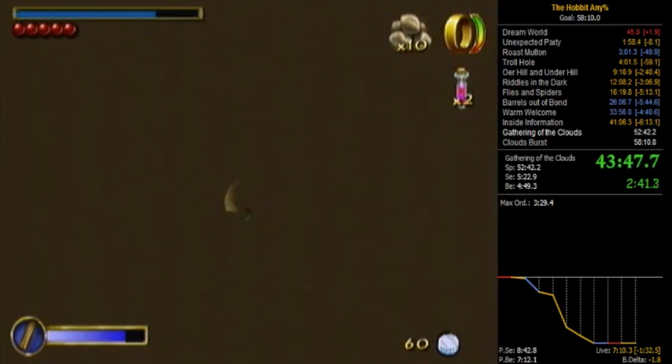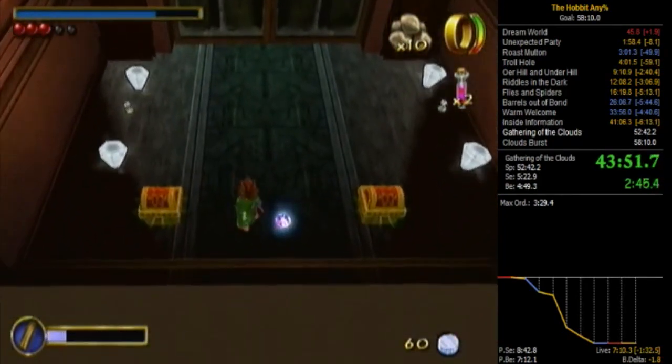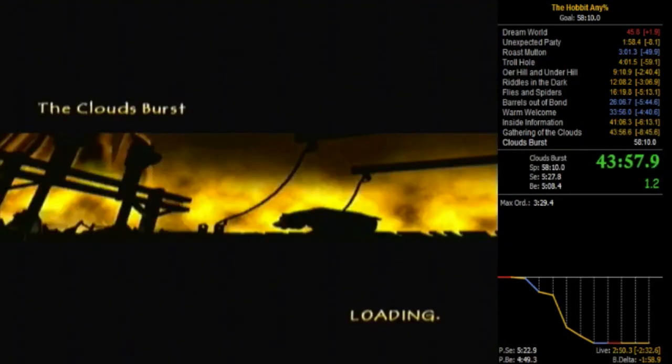But now that we've clipped through, all we have to do is slash down right at the top, and we can clip into the Arkenstone room and grab the Arkenstone and end the level. And yeah, we did a really fast gathering there. We saved about 2 minutes 32 seconds from our best for it.